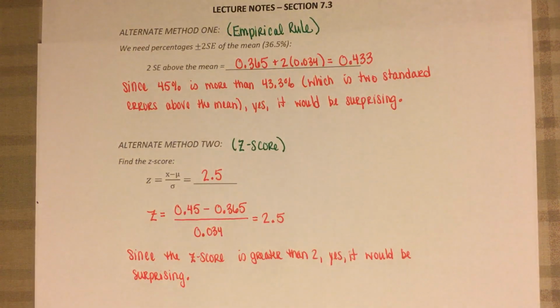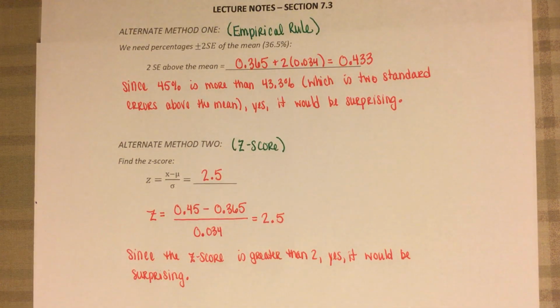All right, so as you're going through the homework problems in this section, some of them are just asking you to find probabilities. In that case, you're going to use StatCrunch and your normal curve to find those probabilities. There are going to be some other questions that you're going to run into in your homework that are tied into other material, such as our empirical rule and z-score.